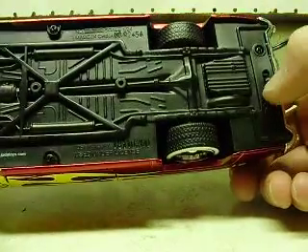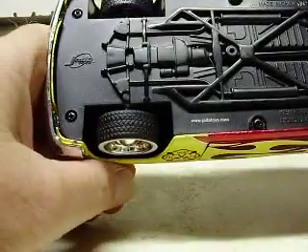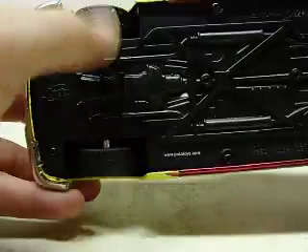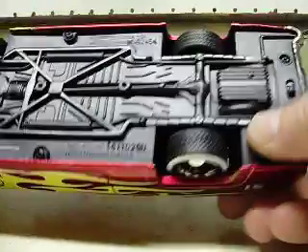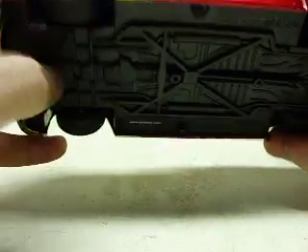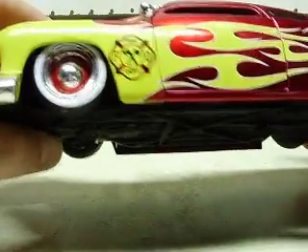You've got one switch on the bottom. By the way, I went ahead and took the liberty of doing some black painting — blacking out stuff in the wheel wells so the paint from the hood and everything else doesn't show through. You know how they look when you get them out of the box — I went ahead and painted underneath, blacked a lot of the stuff out in the wheel wells, makes it a little bit more authentic and realistic.